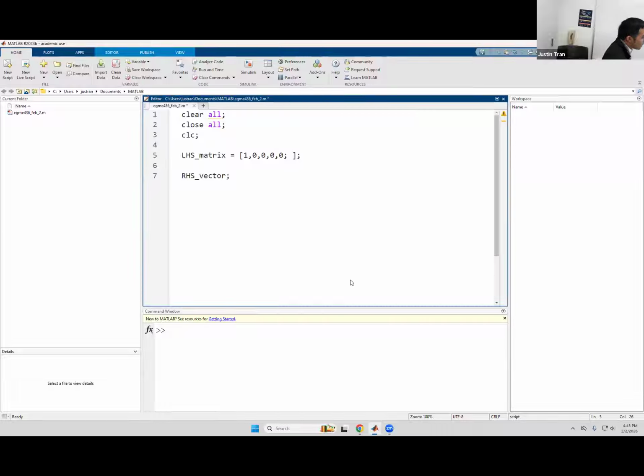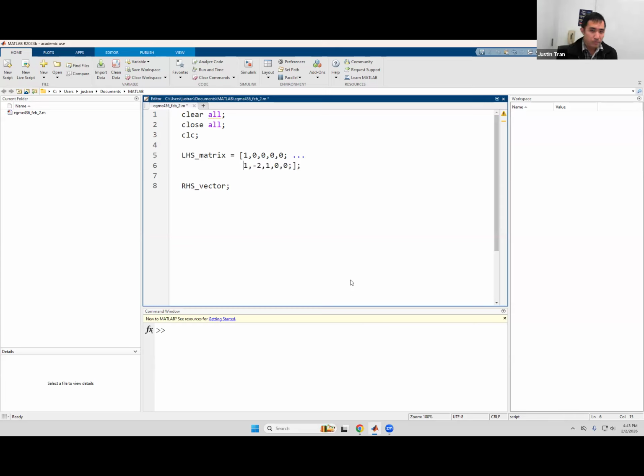Now, technically, you can start inputting the entries in the next row here. So you can do 1, -2, 1, 0, 0. And you can just keep doing that, so you can basically define it all on one line. But just for the sake of readability and sanity, what I like to do is separate the rows in the matrix by separate rows in the code. So the way to do that is that after you do the semicolon, you add 3 dots. So dot, dot, dot. And then you can put the next thing on the next row.